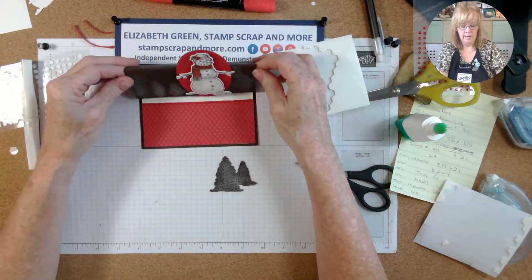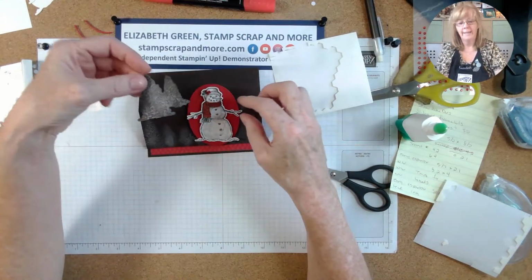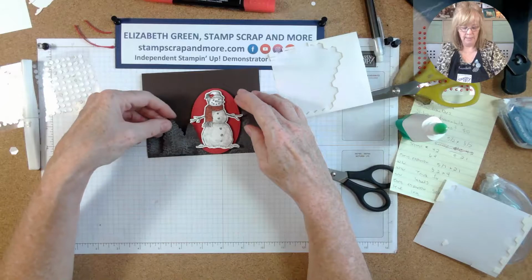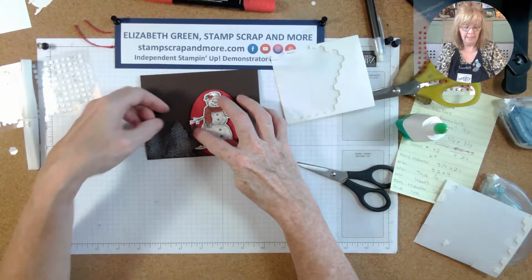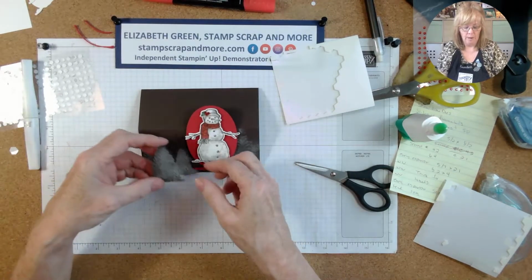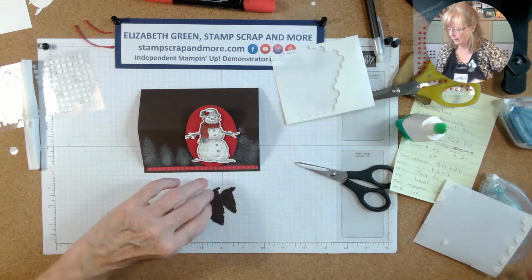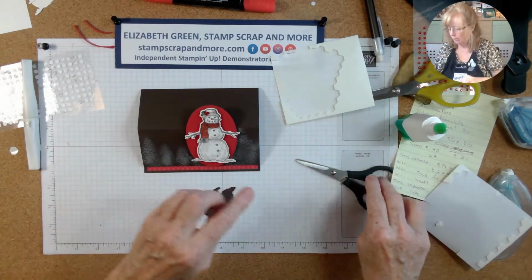Okay. Alrighty, and now I'm going to add this, and it's going to get popped up like that on the bottom, but it's going to be popped up on this side and then liquid glue on this side because it's going to straddle on top of here.